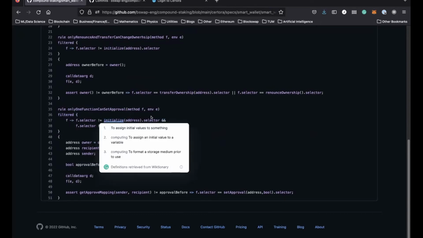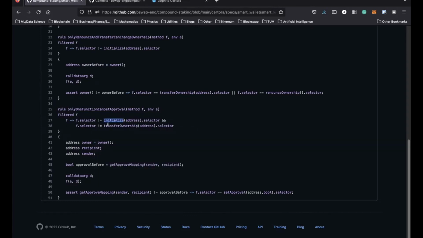So we're filtering the initialize, so we're not considering the function initialize, and we're not considering the function transfer ownership, because that is a fairly straightforward function, and we're here more looking for bugs and unexpected behavior than confirming obvious facts, let's say.